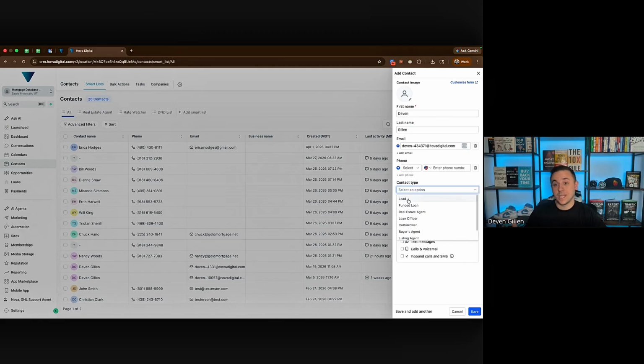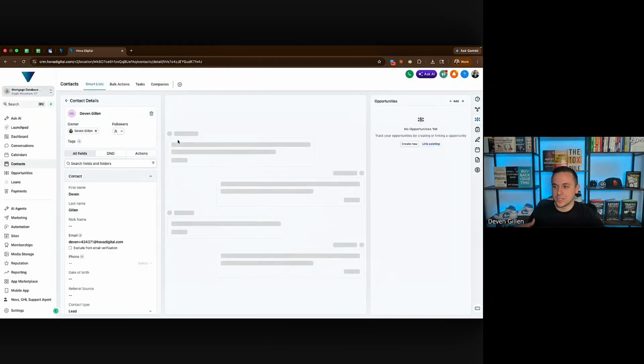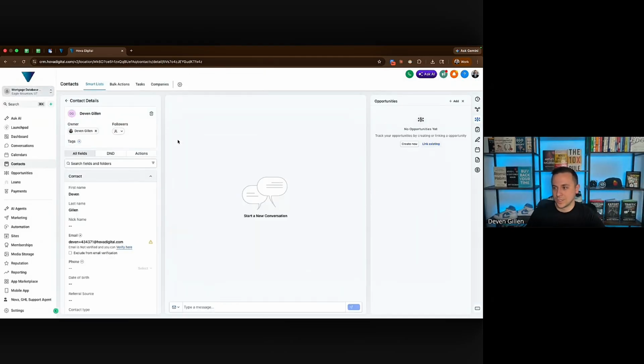With that being said, we can add more contact types. I know some loan officers like to have account executive, insurance agent, but you're going to want to select one of these options for the contact type. Hit save. And then inside of everybody's Go High Level, if you give it 10 or 20 seconds, I've created a workflow where it automatically assigns the contact to you.